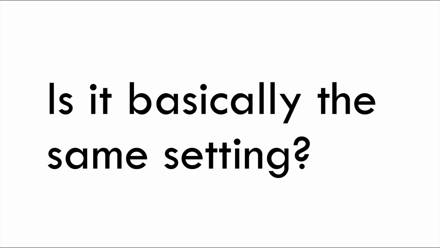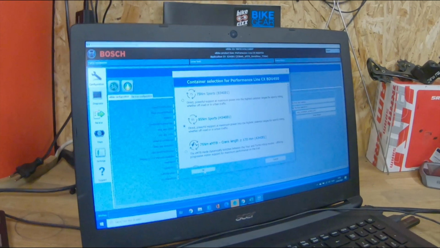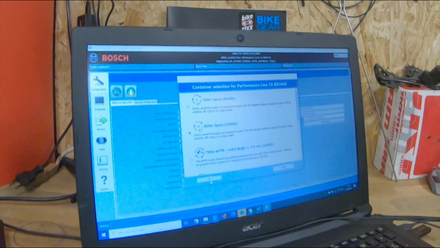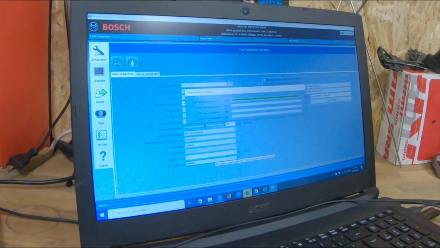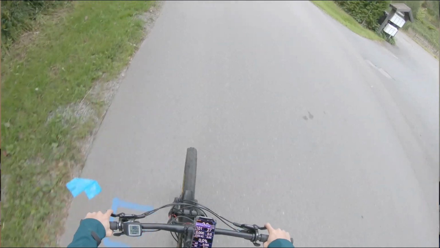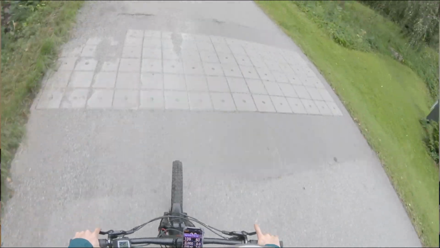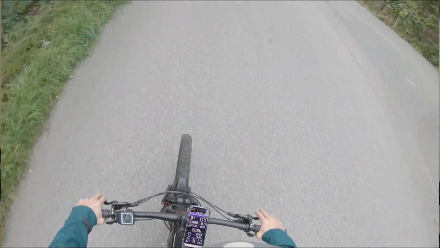It's basically just the same settings, apart from changing the second highest assistance mode from a dynamic to a static power amplification mode. After all, they can both be had in the 85 Nm version. We did a simple test. We rode uphill and pedaled with an average of about 80 watts. And the difference was surprising. And this was done in boost mode.